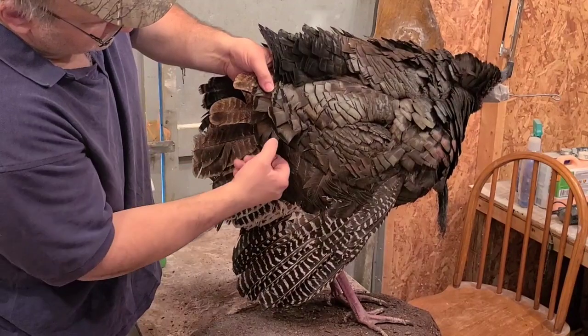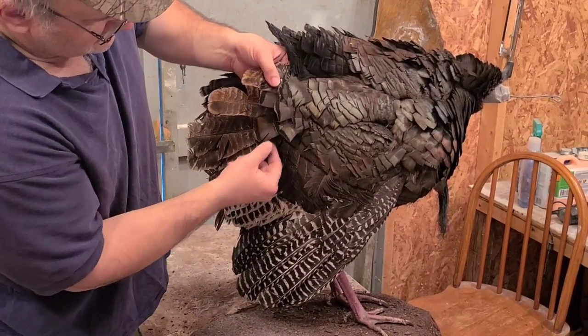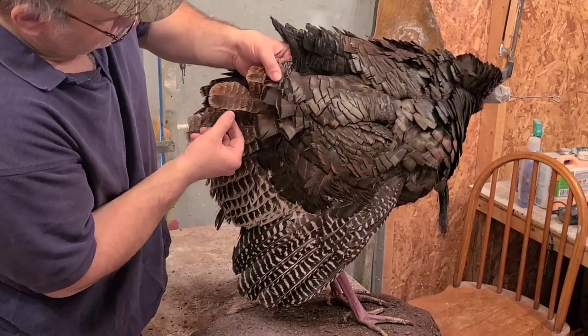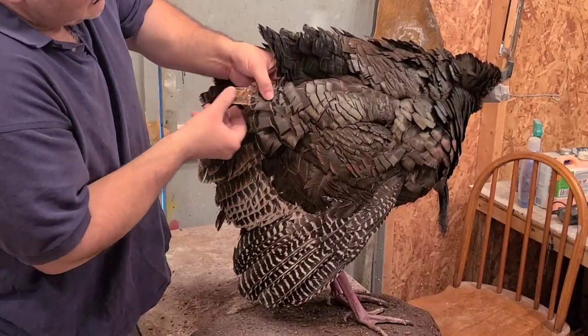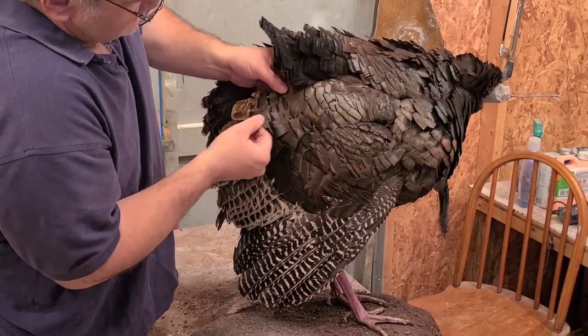Camouflage. Oops. See that gap right there? Watch this. So I brought that together. No more gap. Or a small one, but still. I'd better be close. See that? On the ends, even you can do it. I brought the ends together. You can bring the ends together just by using your fingers.